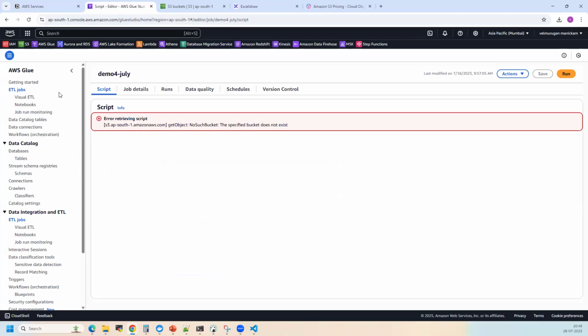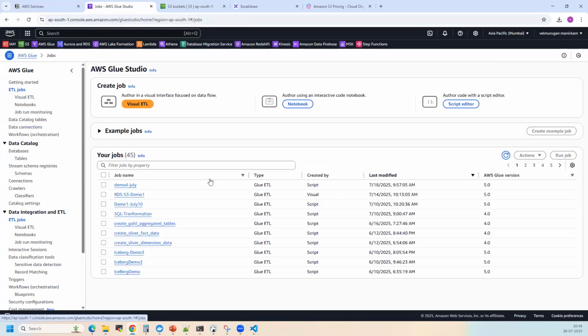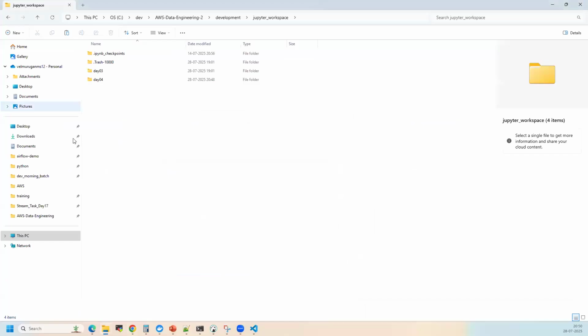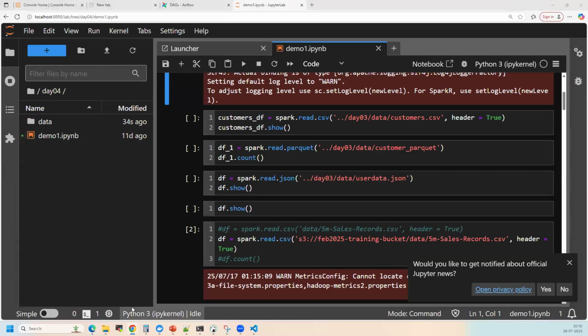If you run anything there, it will be charged immediately on your cloud account. That is why we will do development in the Jupyter notebook. After doing development, we will go and deploy it on the cloud.